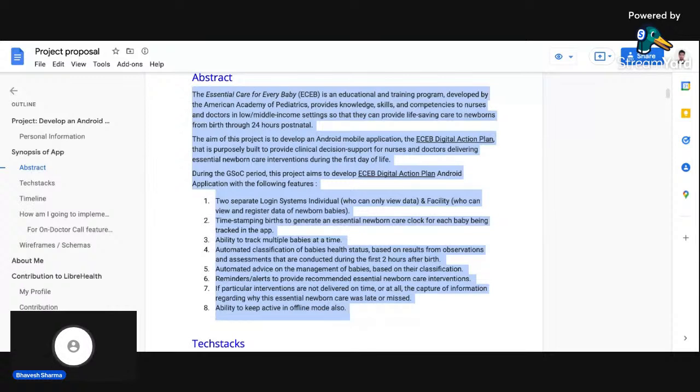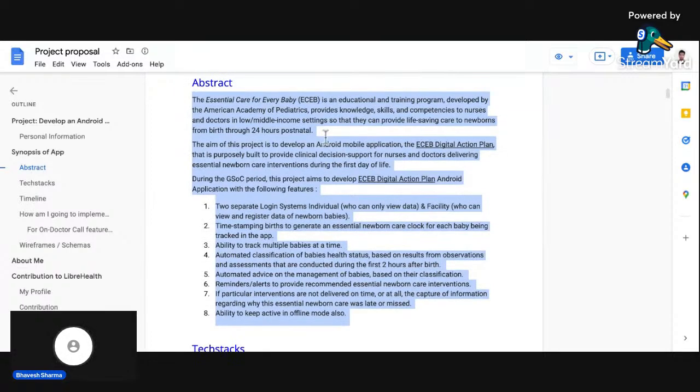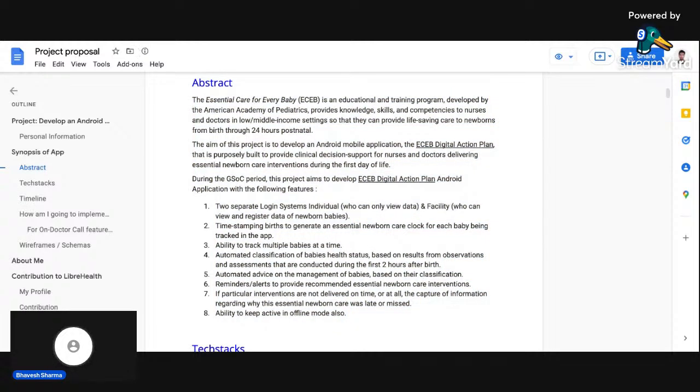Okay, DHIS2 was new to me at that time. Later on I studied how to use it and how to integrate it. So you need to look at the resources available to you, what your problem statement is, what you need to build, and how you are going to solve that particular problem.